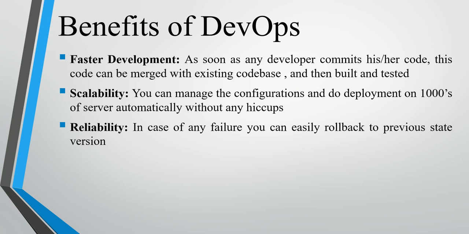And finally, the benefits of DevOps. Faster development, scalability and reliability come under the benefits of DevOps. Faster development can be achieved by DevOps by using the agile cycle. Scalability is nothing but increasing or decreasing the instances automatically without any hiccups. And finally, reliability. It increases the trustworthiness of the software.